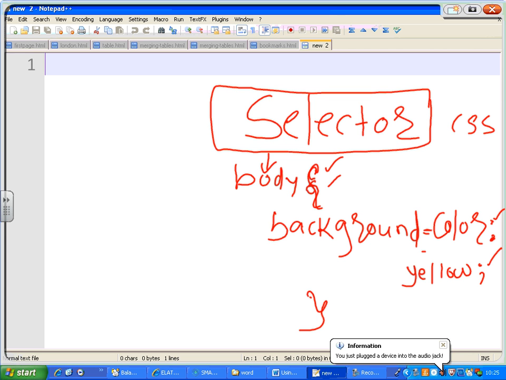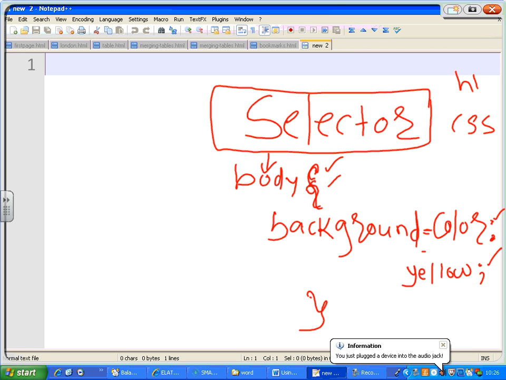So tomorrow, if an instruction comes to change the main heading of your web page into Arial font, the top heading, and in the body you have used your top heading as H1, what should be your selector name? H1.